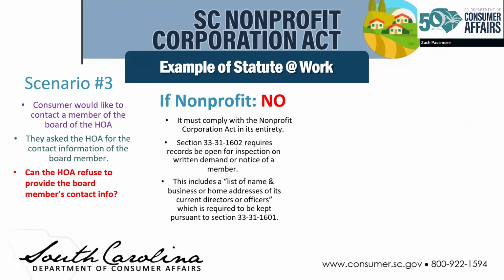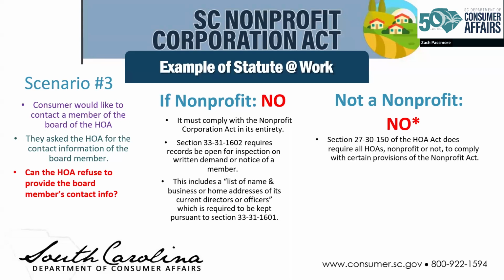because the nonprofit corporation must comply with the Nonprofit Corporation Act in its entirety. Section 1602 requires records to be open for inspection upon written demand or notice from a member. And one of the types of documents that are required under the section include the list of names and business or home addresses of the current directors or officers, which is required to be kept under 1601. If it's not a nonprofit, the answer is still no.